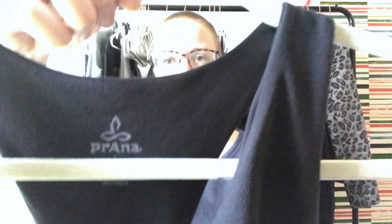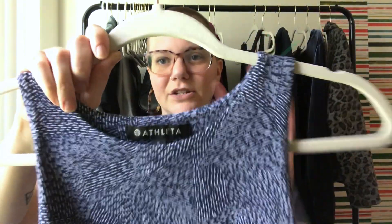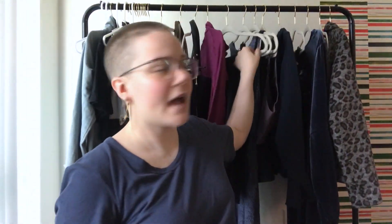I've been picking up a lot of the outdoor brand Prana lately. This is a size large twist-back tank top — it's soft and feels pretty new. Next is a pretty soft Athleta dress, size small, with a newer tag and in really good condition. I like to pick up newer tag Athleta items in general.